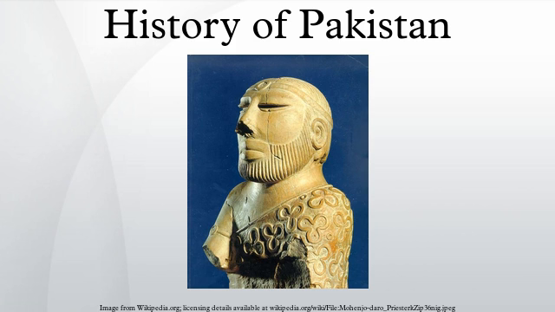In the Constituent Assembly elections of 1946, the League won 425 out of 496 seats reserved for Muslims on a policy of creating an independent state of Pakistan, and with an implied threat of secession if this was not granted. By 1946, the British had neither the will, nor the financial resources or military power, to hold India any longer.